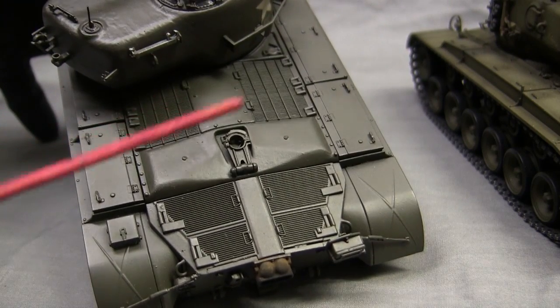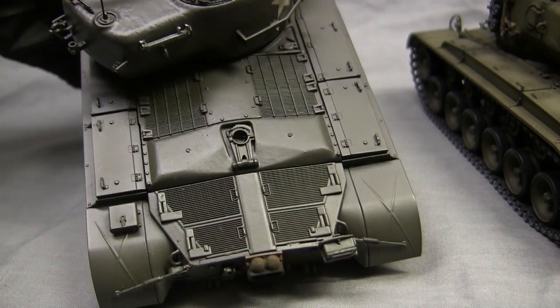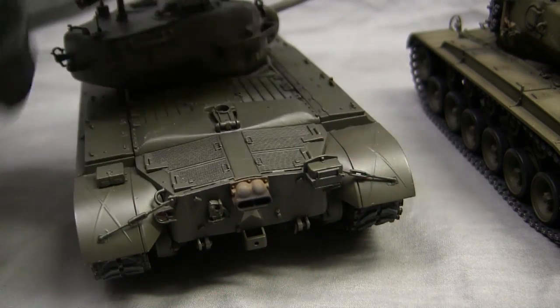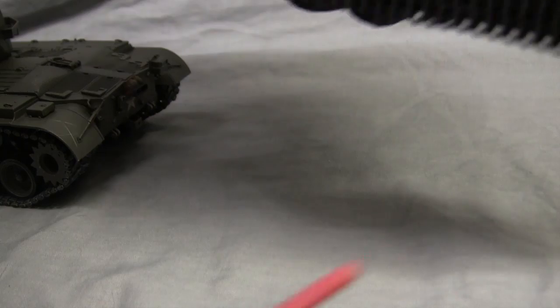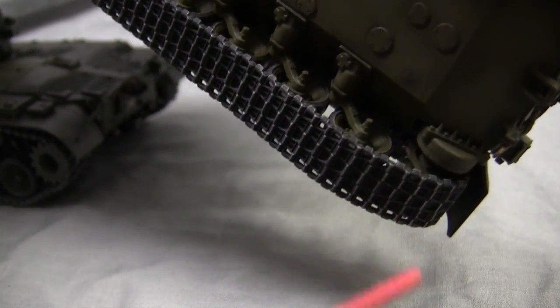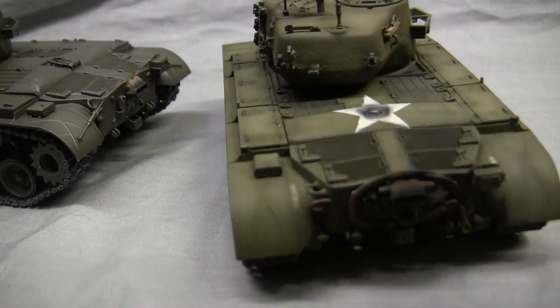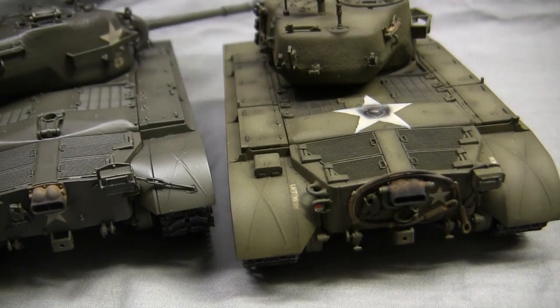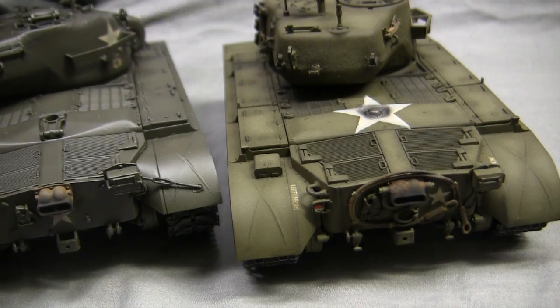And the Travelock was mounted on the rear portion of the deck. Again, we have turnbuckles present, and on the A1 you would have these reinforcement ribs found on the bottom. Now the Tamiya kit does supply you with these pieces, however this is technically inaccurate as these were added later on after the T26E3s already saw service. This is more likely due to the fact that the vehicle that Tamiya studied and got their measurements from already was upgraded with these features post-war.